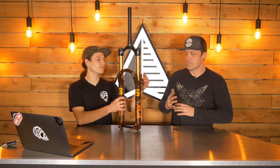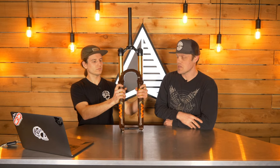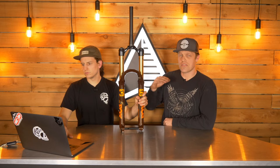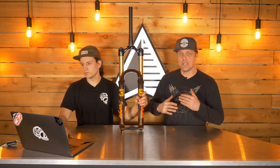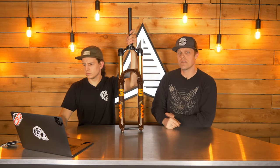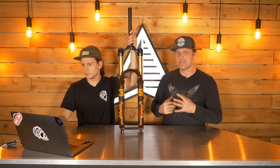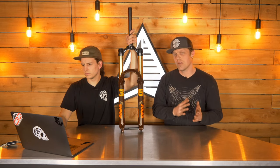Someone asked, did Fox add stanchion markings to set sag on the new forks? No, they did not. And we are a fan of not doing markings like RockShox does. It comes in handy in a certain instance. I personally don't like setting sag on a fork per se. I like to set it up in the rear and then have my fork match how the rear feels, and not rely on a dead set number on my fork in terms of sag. The other thing is we get a lot of calls of, hey, I just got a RockShox, it comes with the markings, and something's wrong with my fork. It sits at this much travel. In all of these forks, the Fox and the RockShox, there's a dimple inside the leg where the air transfers from the positive to the negative chamber. So from fully extended, your fork's always going to sit down just a little bit. Some sit down more than others. I think it confuses more people than it helps, honestly.